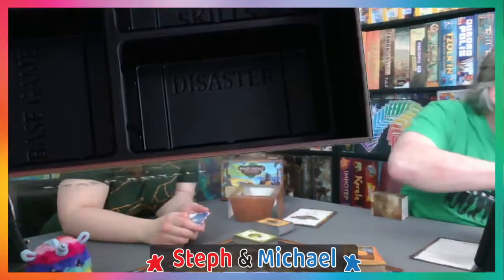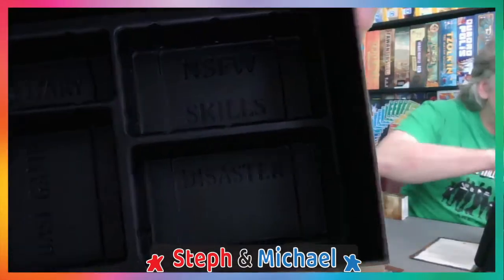All right, so this says inside, it has spots for military, disaster, not safe for work, and skills, and base game. There's no room for the other expansions in this box. So, it is as big as it needs to be currently. Probably if you back the Kickstarter with all the stuff the first time around. The base game fits in this corner here, and the military, not safe for work and skills will fit in here, but disaster will not, because I just filled it with two more expansions. What a disaster.